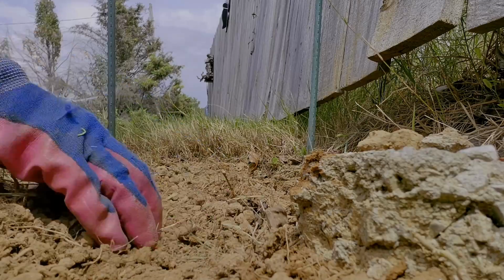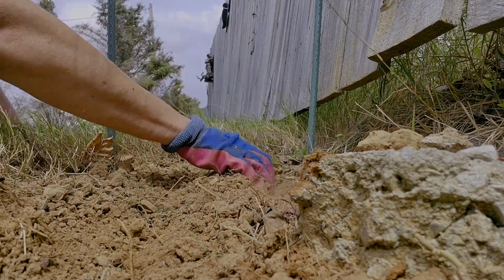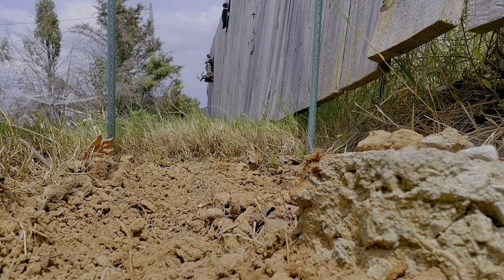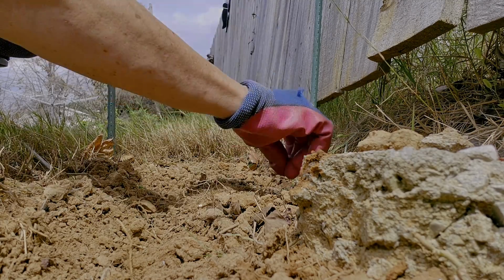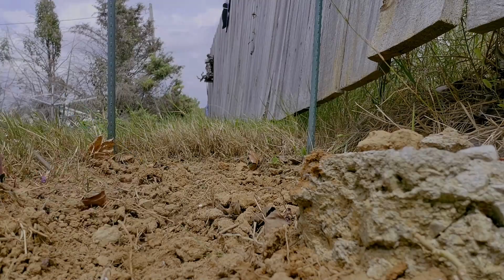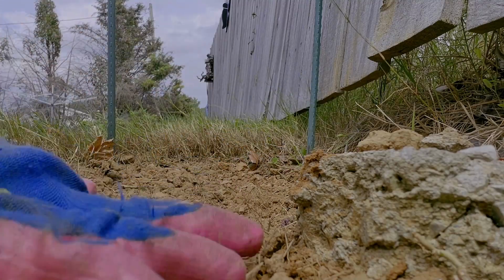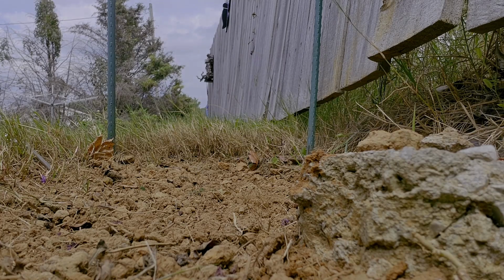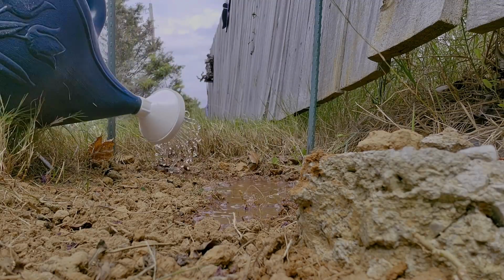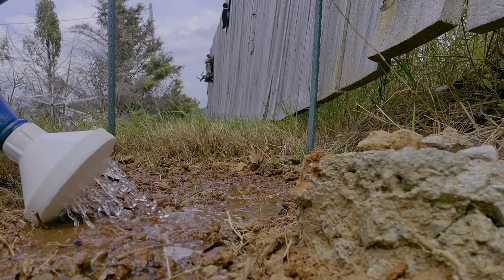So this soil has had only one crop in it besides Bermuda grass, and it is working pretty nicely with the dozen or so sunflowers that were in there previously. If we keep this up and keep planting, actually I may put in some other annuals that I think we'll have time to mature. I might go ahead and throw those in there too, and just see if we can keep working the soil and keep it from being so compacted. There was a really pretty good sized chunk that was extremely compacted, but we're working in Alabama clay here, so we're doing what we can to make these planting beds a little easier to work year after year.